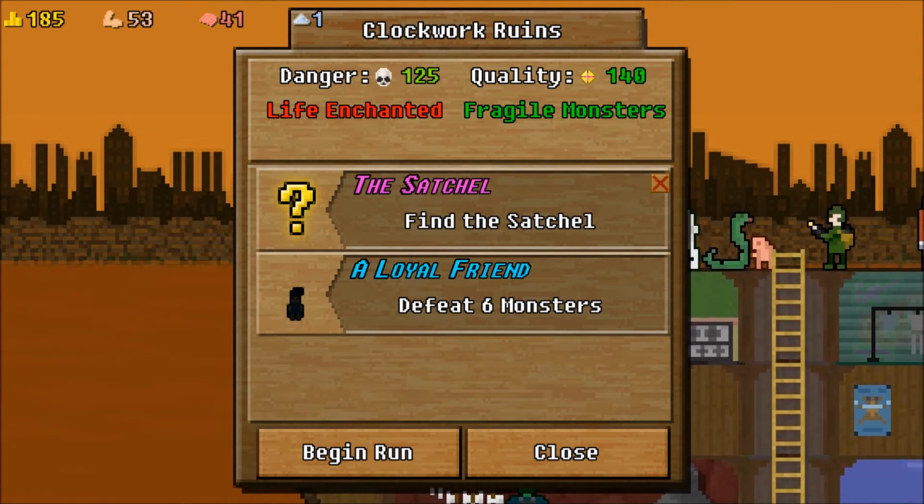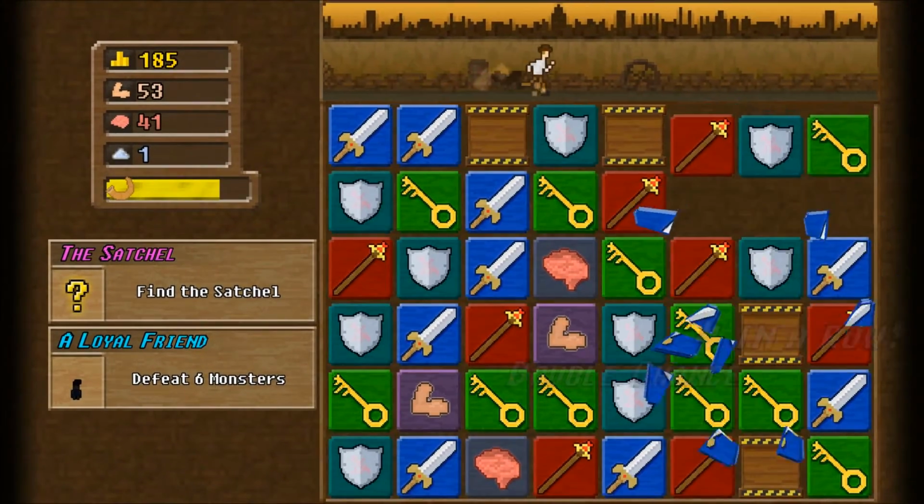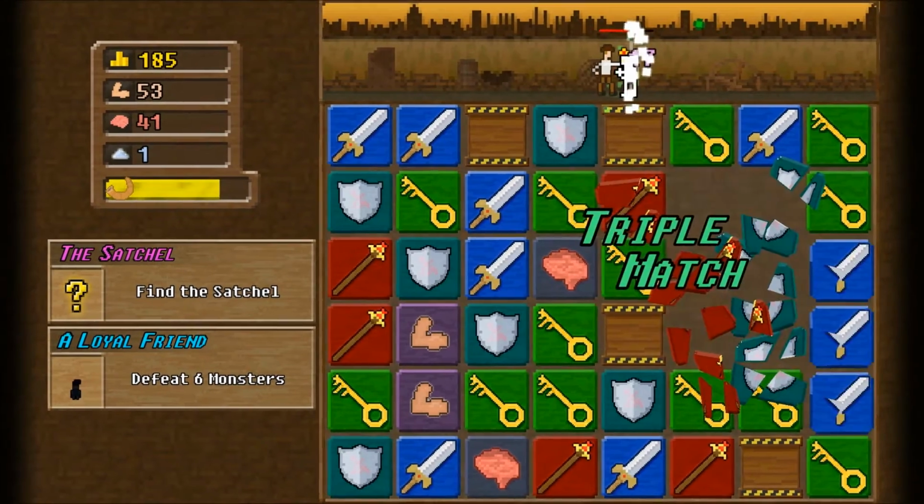A loyal friend and find the satchel. Alright, so there's our new quests. We'll do a couple more runs here. Not really sure how many more we're going to get to accomplish.